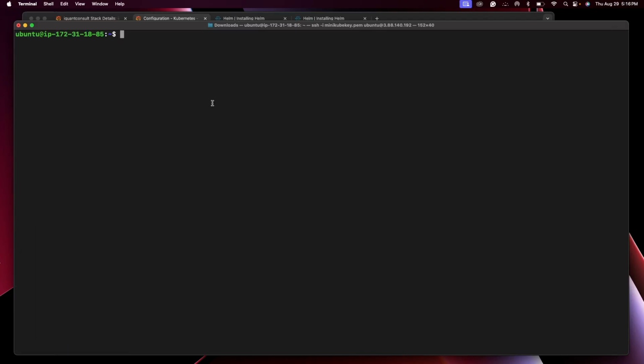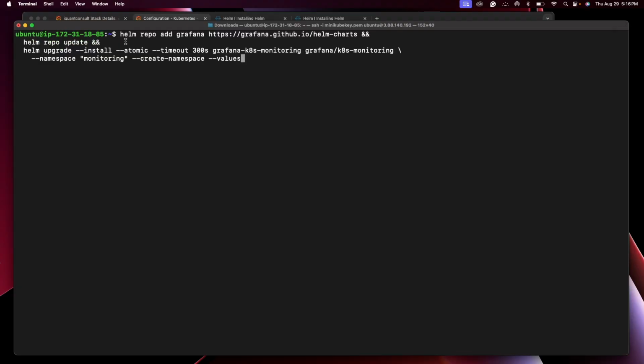Save and quit. Next, deploy the values.yaml file that we just created. Now you can see that from the copy that we did, I deleted the early few lines. Those are actually the commands to run this YAML file. So you see helm repo add. This is adding the Grafana Helm chart repo. We'll update it and then it will start installing. It's installing to the namespace monitoring that we created in our cluster. If it's not there, it's going to create it. And then we have to reference our values, but our values are found in values.yaml. Press enter.